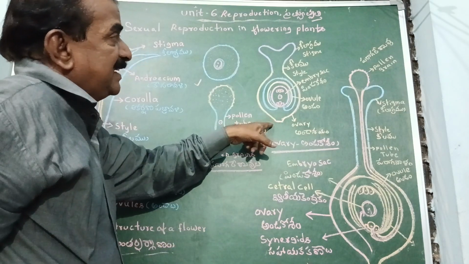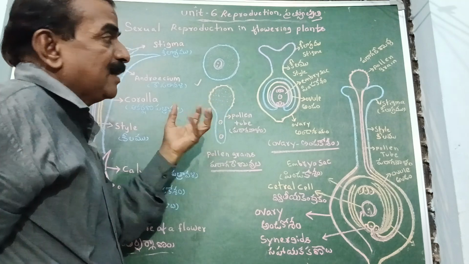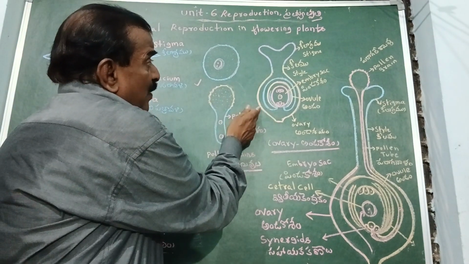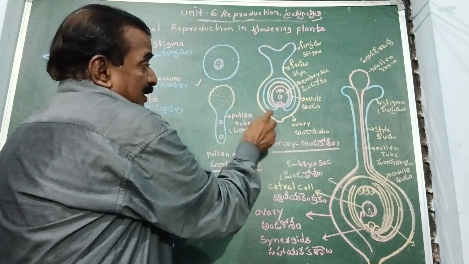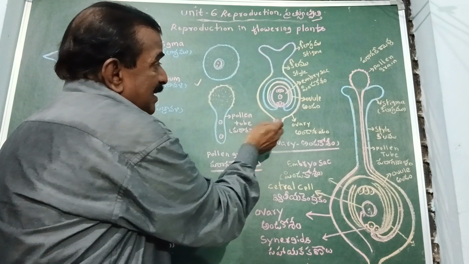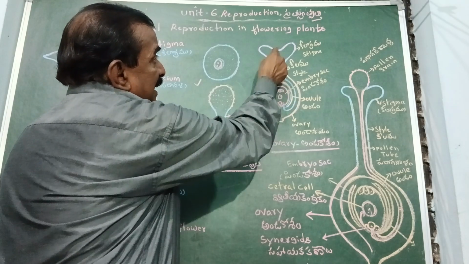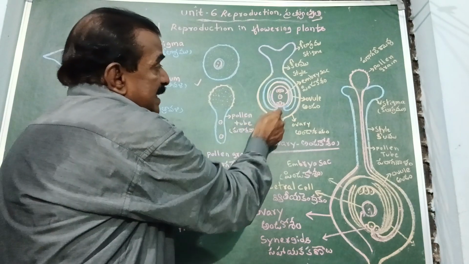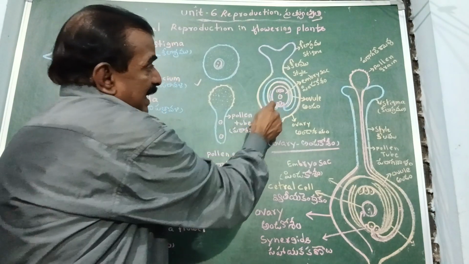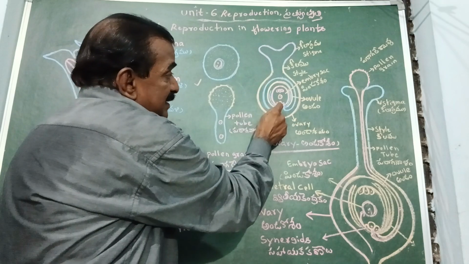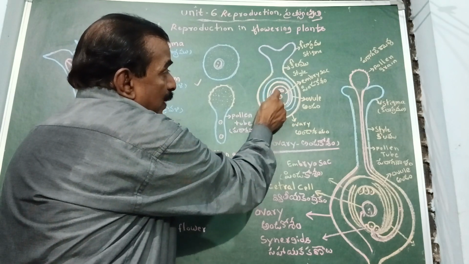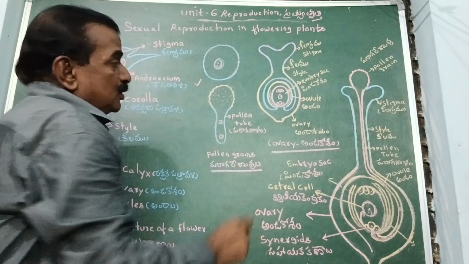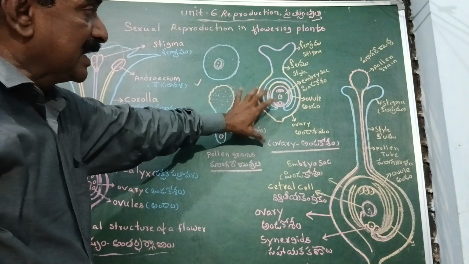Here you see another small diagram explaining the condition of the ovary, style and stigma. This is the female reproductive part, which consists of ovary, style, and stigma. The stigma produces a sugary substance to receive pollen grains. And here you see the embryo sac. The embryo sac consists of 7 cells with 8 nuclei. So this is also the female reproductive part, or gynoecium.